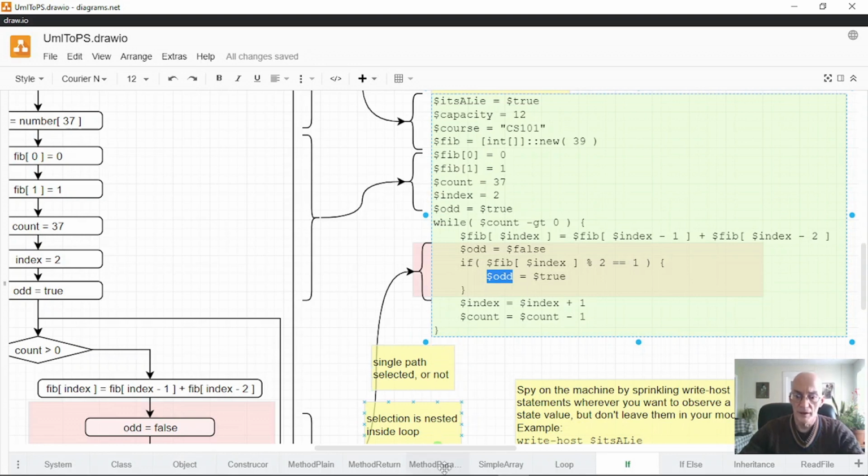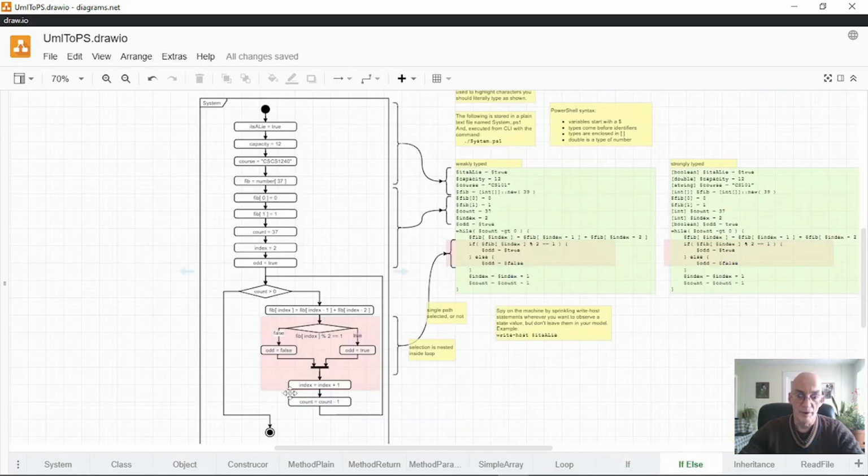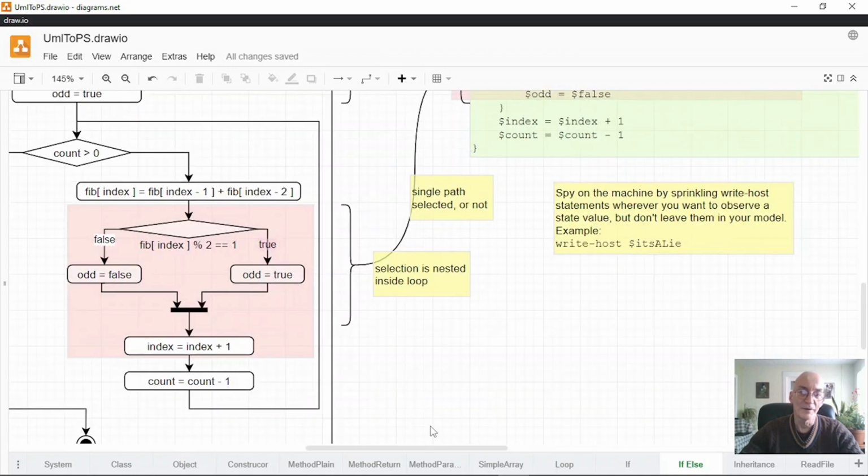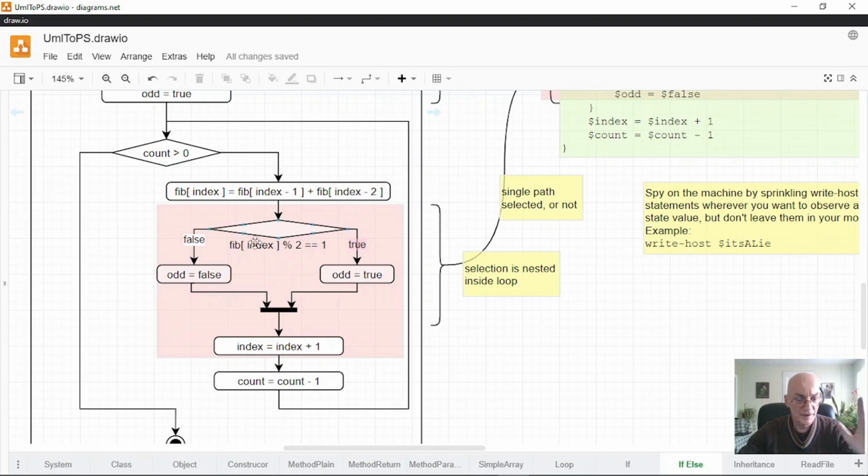Before I implement that, let's compare and contrast that with an if-else statement, or a double selection or alternate selection if statement. So here, same thing except that instead of initializing a variable outside of my selection, I go immediately to my selection and I say, okay, if the remainder is 1, meaning that it was odd, I'll set odd to true. Otherwise, or else, I'll set odd to false. And so now every time I come through here, I'm doing one or the other.